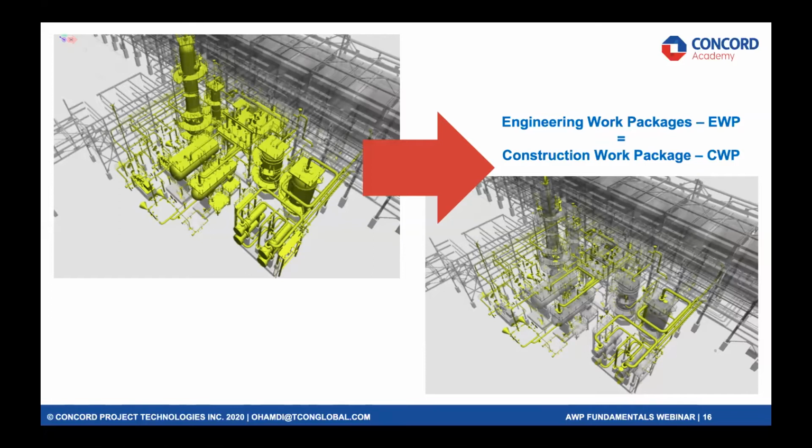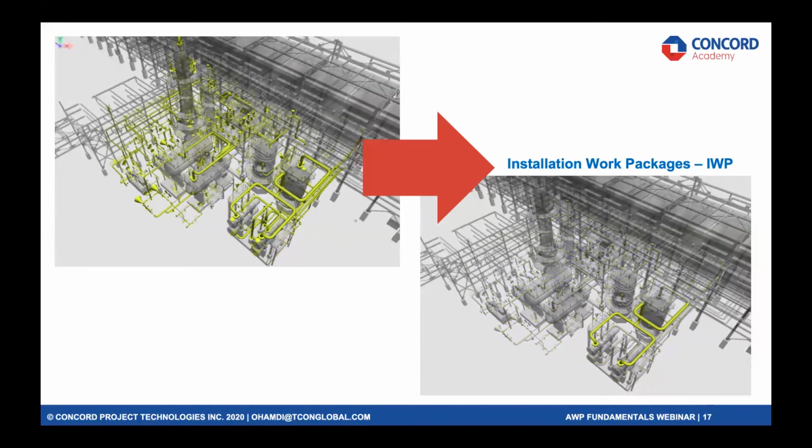In preparing the construction work package, we would define information associated with safety, scaffolding, all sorts of construction-related elements. Now, why do we do this breakdown? Because ultimately, the discipline contractors or the construction general contractor are looking to create small installation work packages, which we call IWPs, that can be handed to a crew. The crew can use them to install the work in a productive and uninterrupted manner that respects the overall flow of construction.